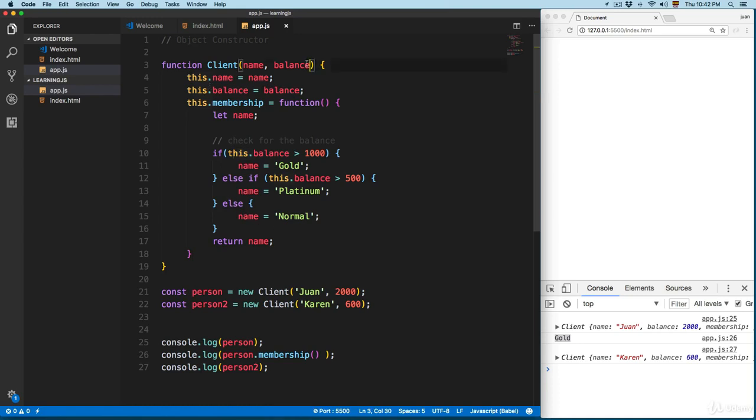Also here, this part is called the constructor. And you can see we have name, so this property, this name, is going to be added to name. So in this case, for example, Juan is going to be added right here. It's going to be passed right here, and it's going to be added as a property of the client object. So this is an object constructor that we have created. In the next video, let's see other default constructors that you will find in JavaScript.